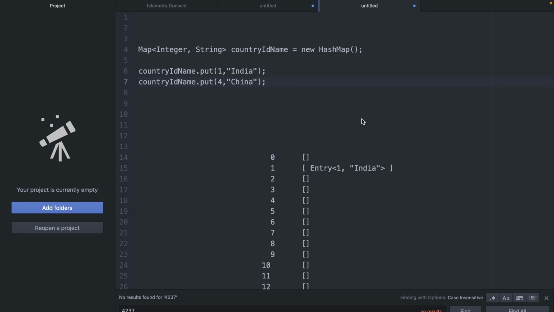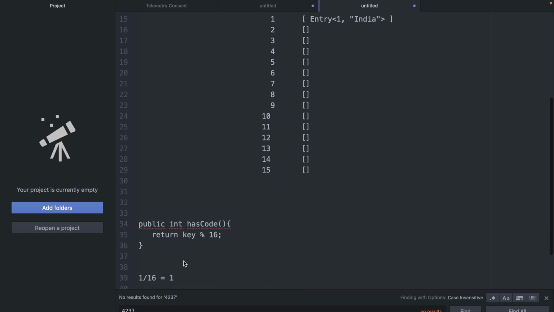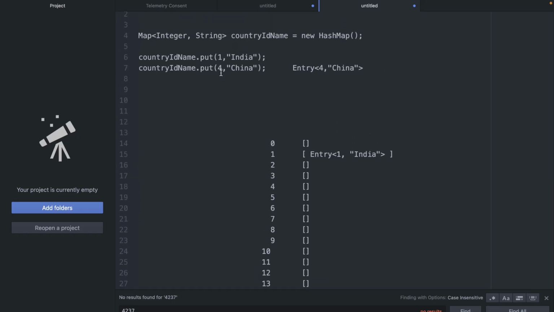If my hashCode is this method and my value of key is 4, which bucket is it going to go to? What's the remainder if I divide 4 by 16?